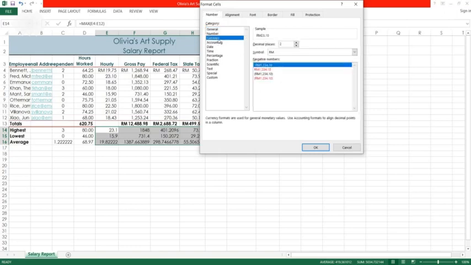And then click the third style. It's not an issue if yours is RM or dollar sign, you can just change it actually. In the negative numbers list, select the desired currency format. Click OK.